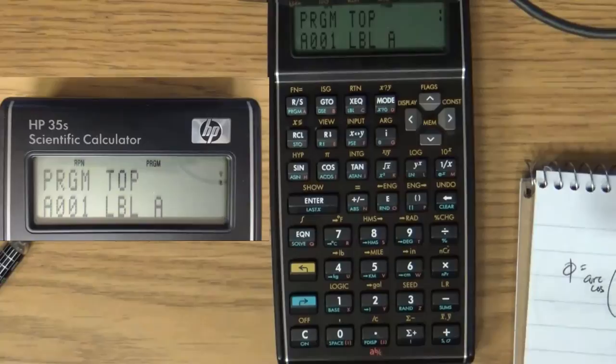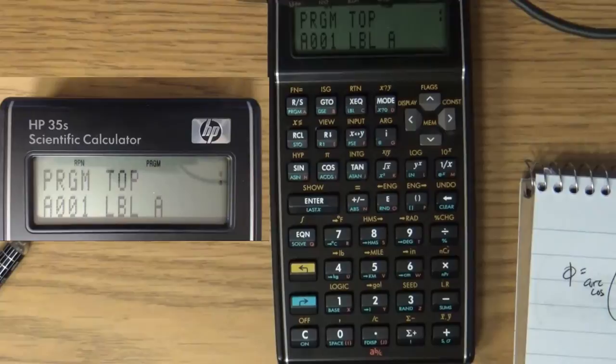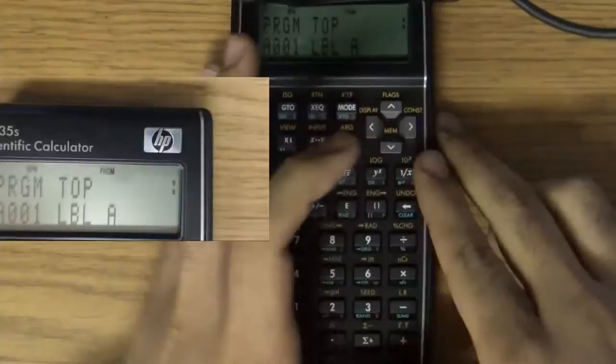Now, instead of putting in U1, U2, V1, V2, we got to put in single letter variables because the calculator can only handle single lettered variable names. So, we're going to call the X, Y, and Z components of vector 1, A, B, and C respectively and the X, Y, and Z components of vector 2, D, E, and F respectively as I have here. And the calculator is going to ask for the user to input these sequentially.